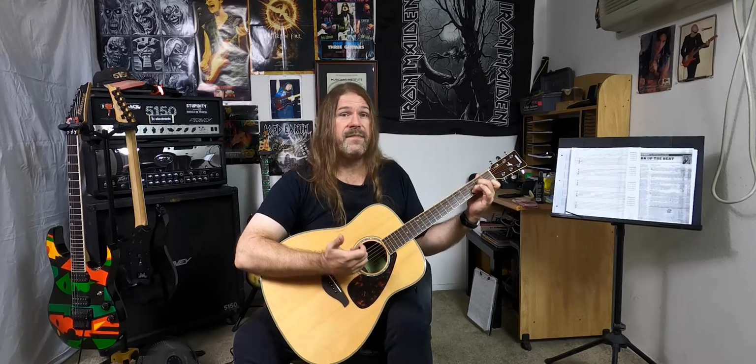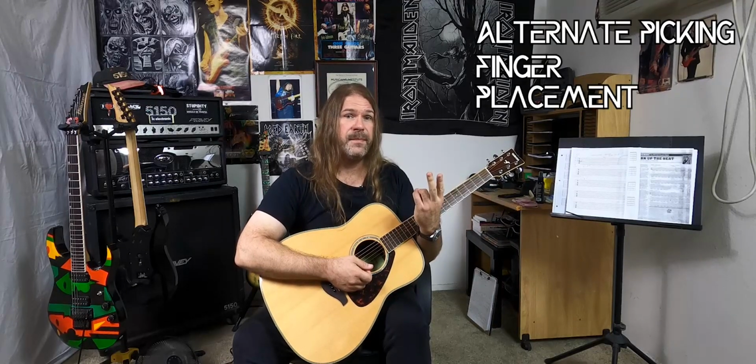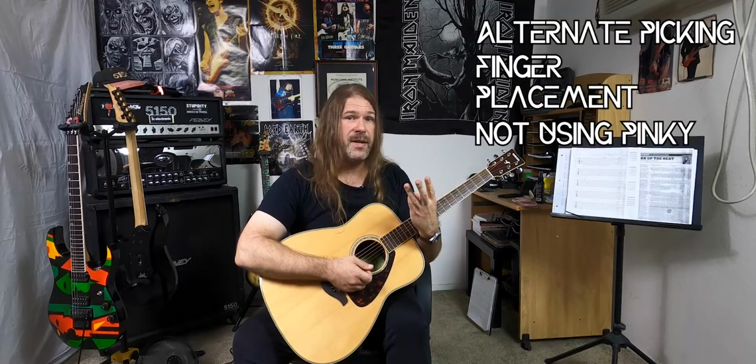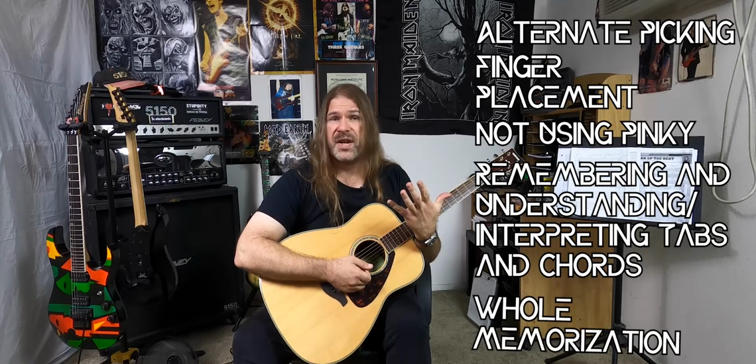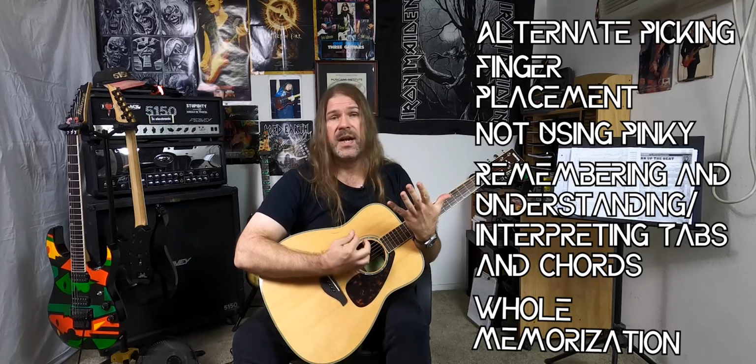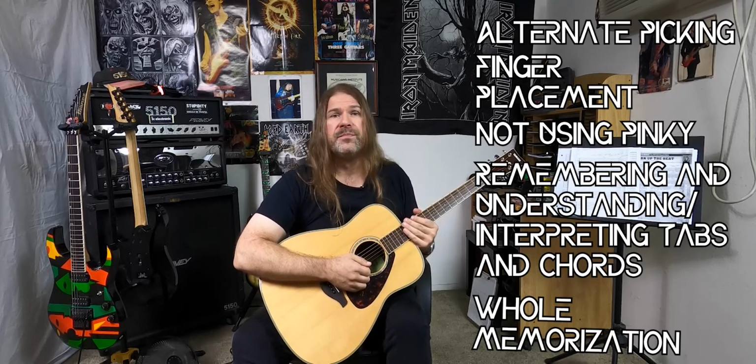So the 5 things are alternate picking, finger placement, not using the pinky hardly ever, or being made or forced to, and remembering the names of chords, and understanding and interpreting tabs, and the whole memorization thing when it comes to riffs and parts and songs and any kind of piece of music they're working on.